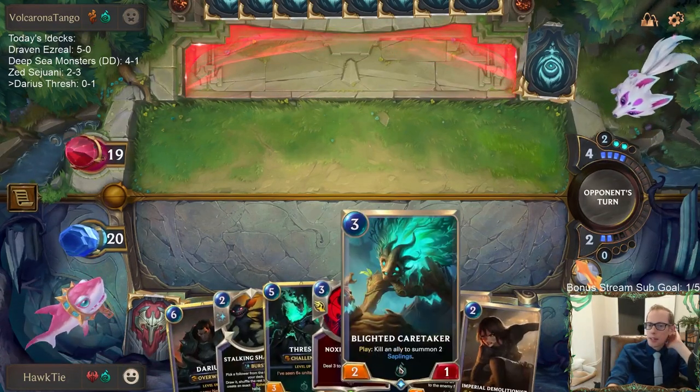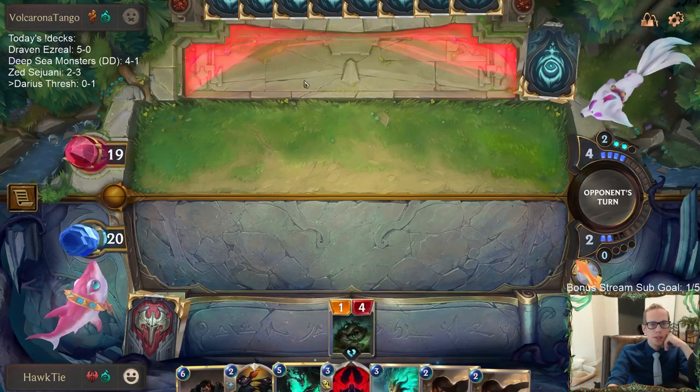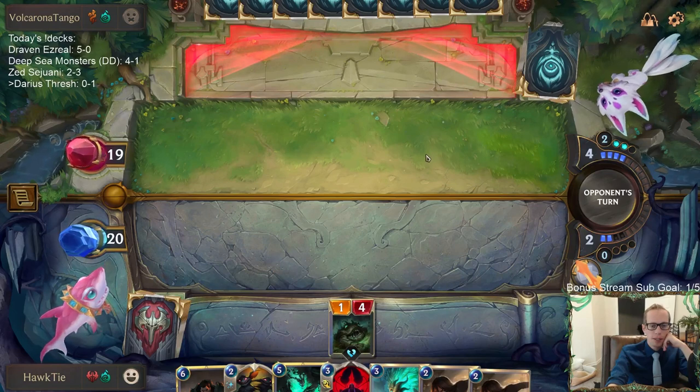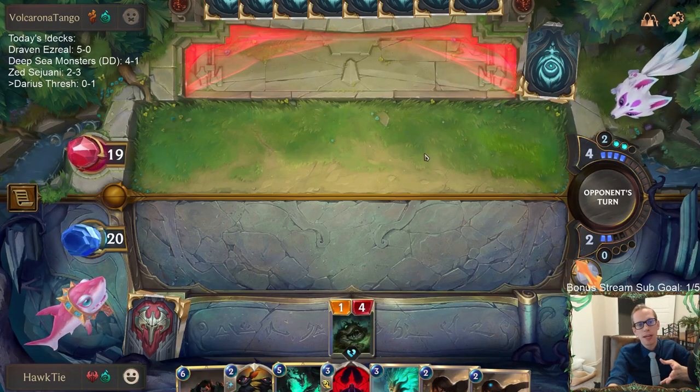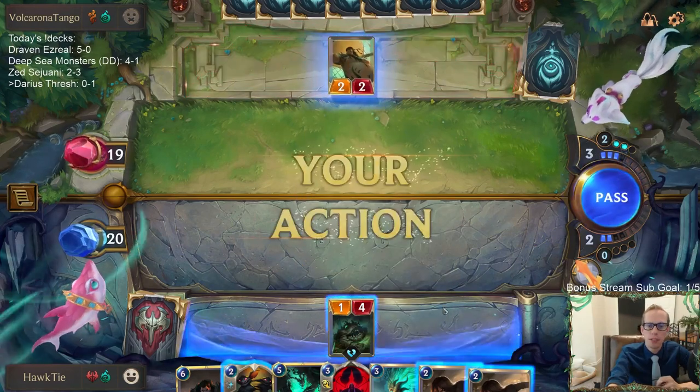Warden's Prey would have been nice, having one drop into Caretaker for this turn. That's, of course, assuming that they would play a couple of things. If we would have found Warden's Prey, I would have passed priority, hoped they played something, and then I would have played Warden's Prey, hoped they played something else, and then Caretaker.